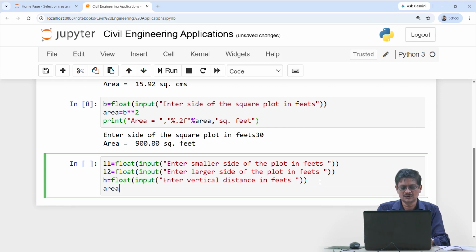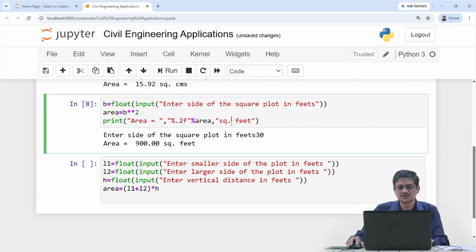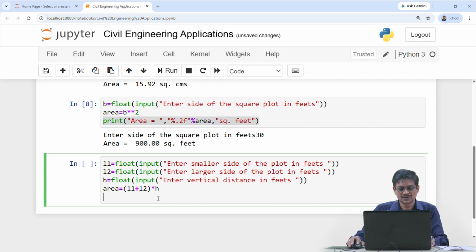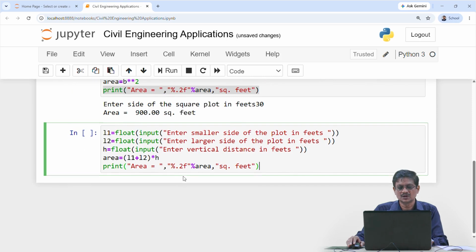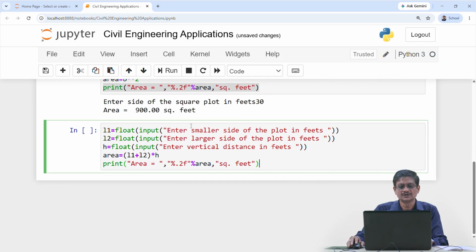So if I want to calculate area, now the equation will be the average of L1 and L2. So I'm going to say L1 plus L2, bracket complete, multiplied by the height. Then again I can use the same area statement so that the output will be in a properly formatted way. So let us execute this. If you take an average, you have to divide it by 2 also.